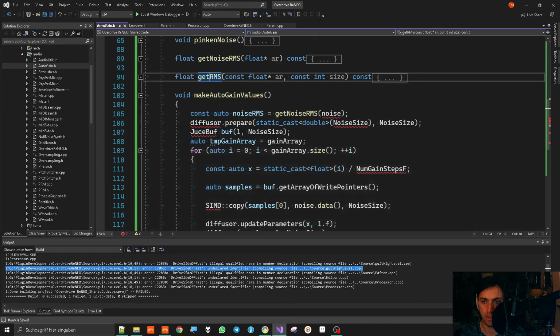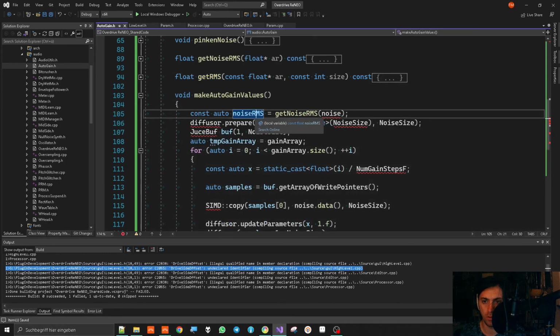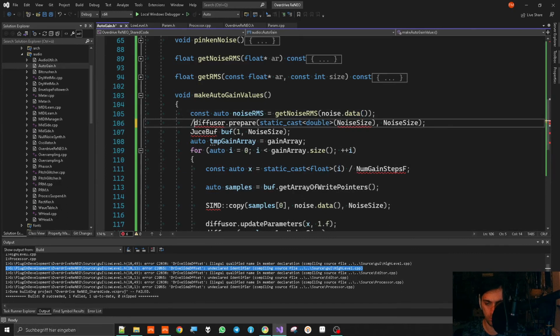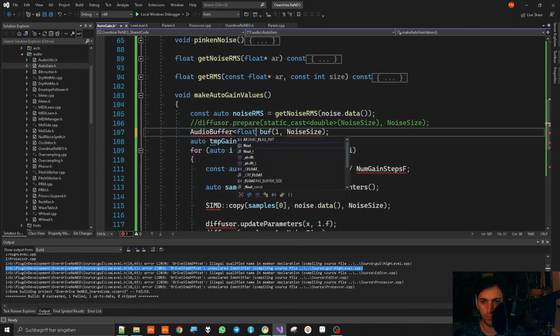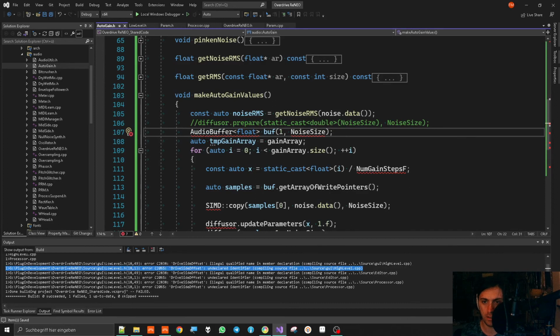Make auto gain values. So noise RMS, get noise RMS from noise data. Then the actual effect must prepare itself, and then there needs to be an audio buffer. Here I thought I had renamed this thing. I did not.